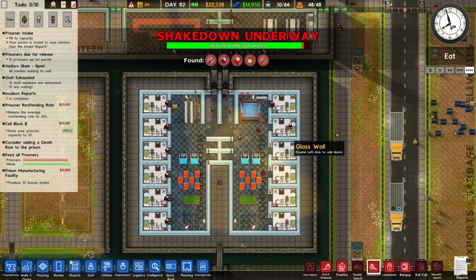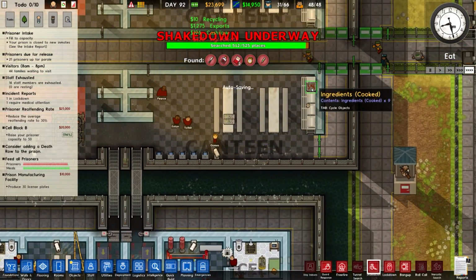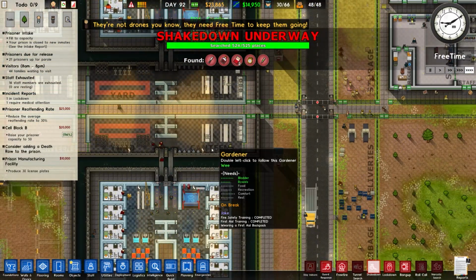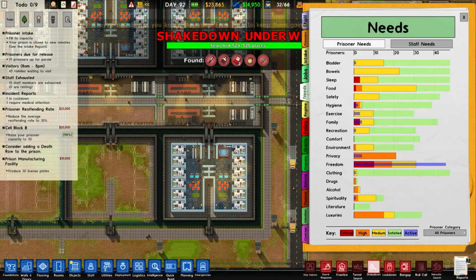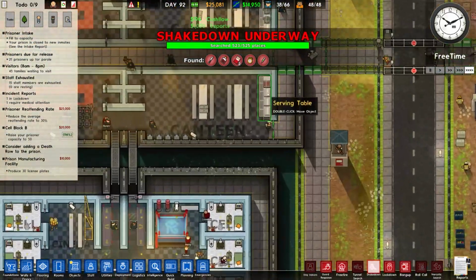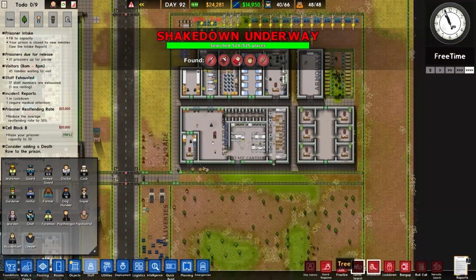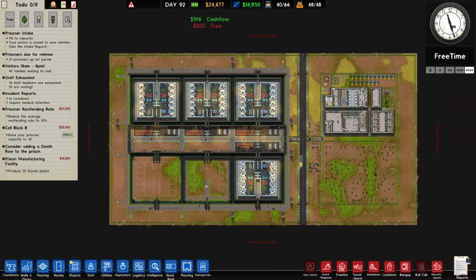What is a problem is I'm not letting these inmates out, and they're running out of food, and there's only so many cooked ingredients there. Do we have a problem with food? We might have a problem there. Says it's alright, but there wasn't much. Okay, I think I'm gonna hire some more cooks. Let me stop that shakedown, because we've pretty much got that done.